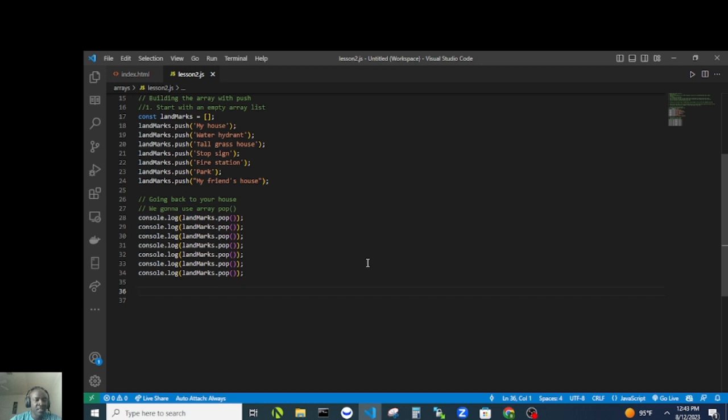Of course, we're going to learn loops in other lessons we're going to come to next, but here I'm just going to give you a sneak peek at what we can use instead of having to type all this: using the forEach JavaScript method or function.